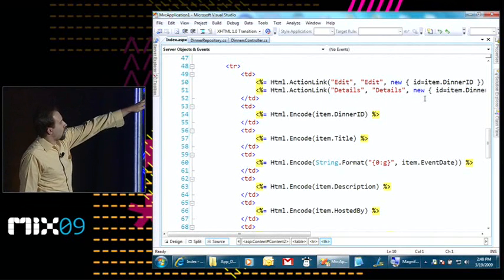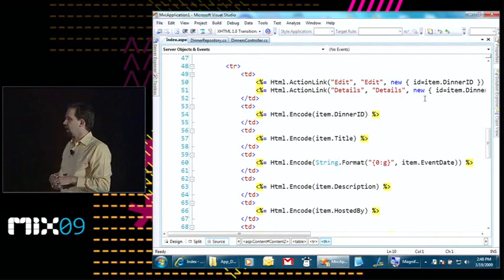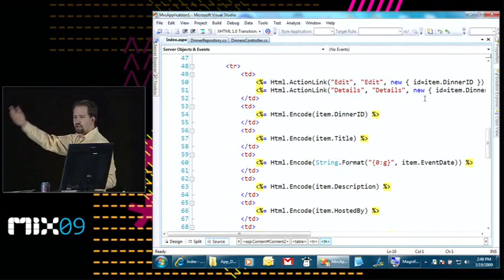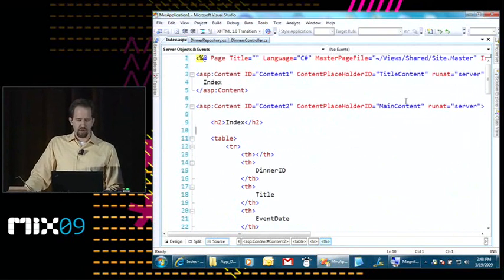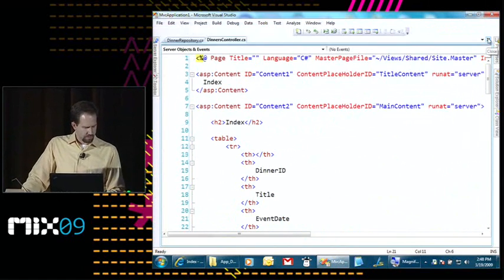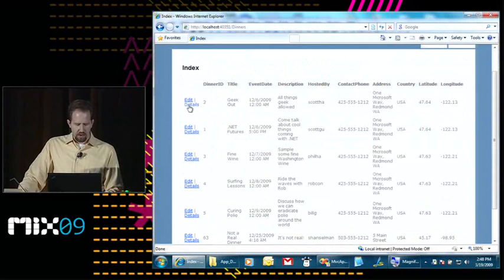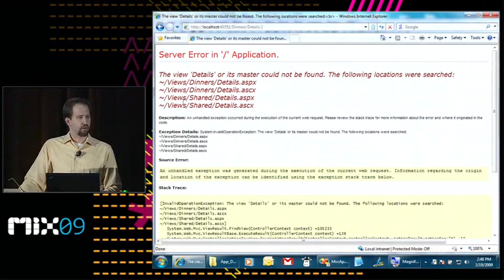And we've got all of the different things that our objects had. So it used some reflection and looked at that. So we did a code gen at this point. But this might not be the way that you want things to look, so we might want to change that. Still, it worked. Now I can hit details, and I have no details view.